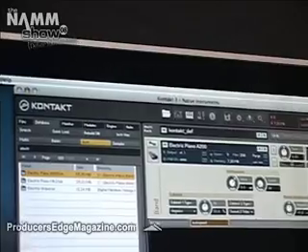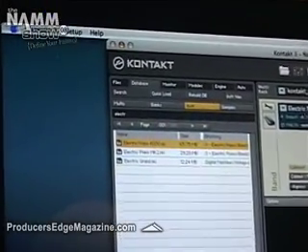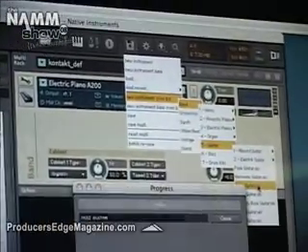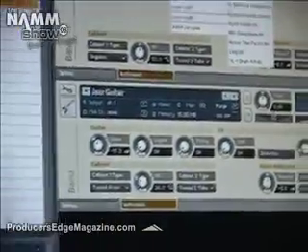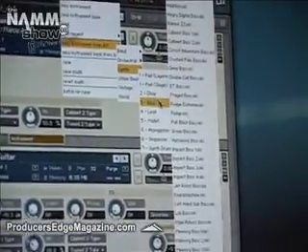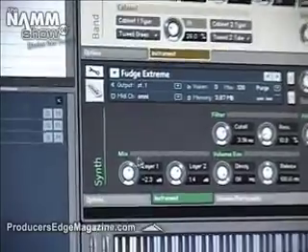Another thing that we've done to make it easier to find sounds and load them and play them much faster is we've changed the database browser around a little bit so that you can actually see all of the instruments that are loaded inside Kontakt. So let's go back a minute ago. I had a nice jazz guitar sound loaded. I'll go and load that again directly into Kontakt. So now I've got an electric piano, I've got a jazz guitar. Let's load another one to give us just a few additional instruments to work with. I'll load a synthesizer patch this time. Let's load a bass. So now I've got electric piano, jazz guitar, and this bass sound.